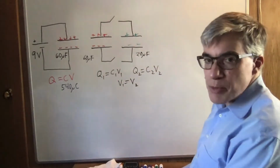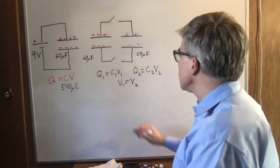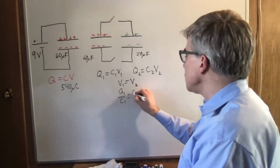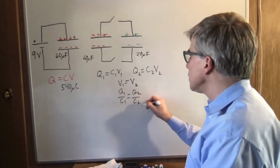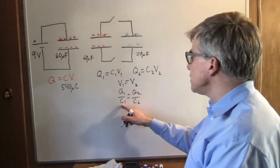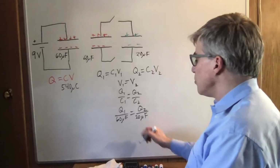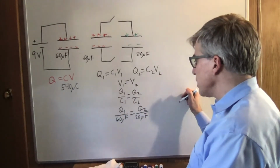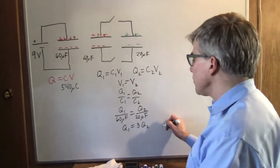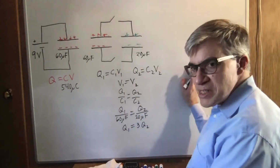From this, we can tell how much charge ends up on each. So we have Q1 over C1 equals Q2 over C2. Rearranging, and if we put in C1 is 60 and C2 is 20, multiply both sides by 60 microfarads, we get Q1 is equal to 3 Q2. All right, but how much charge is that?